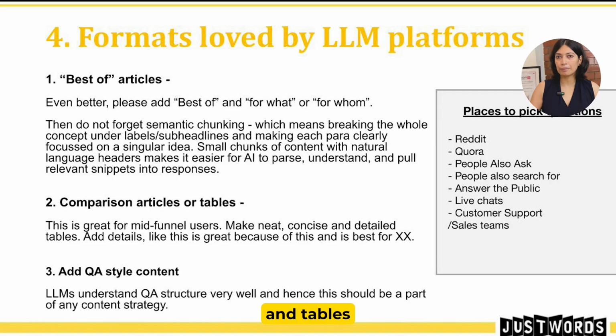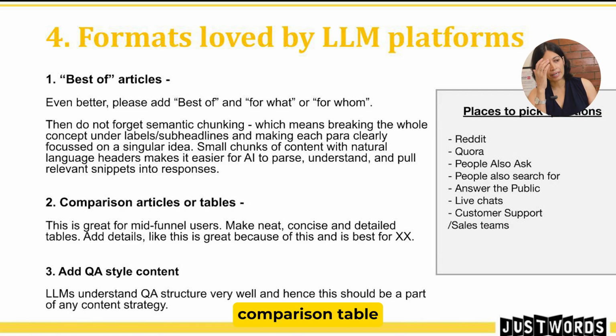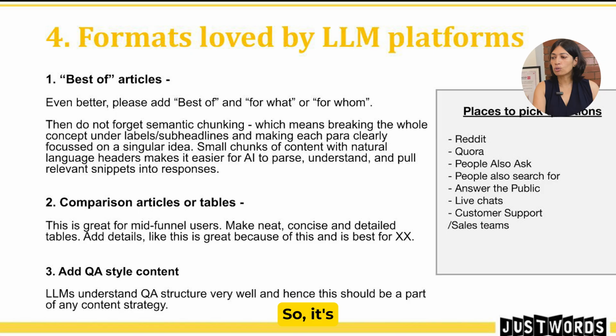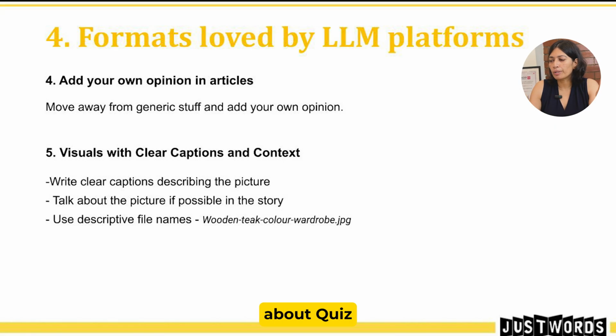Comparison articles and tables: whatever you're writing on, if you could add a comparison article or comparison table, that gets very easily picked up as a snippet, or maybe by LLMs as well. So it's great for mid-funnel especially. Try and see if you could add a table anywhere for the concept that you've already written about, right? Of course, we talked about Q&A style content already. Add your own opinions in articles. Try and add something authentic in the article format that you've written.